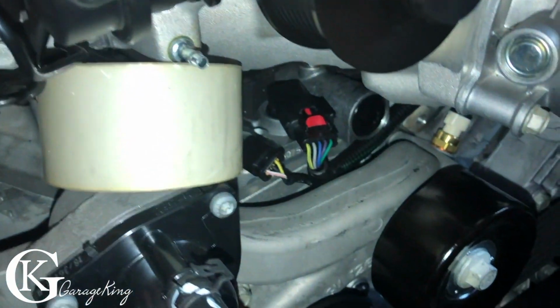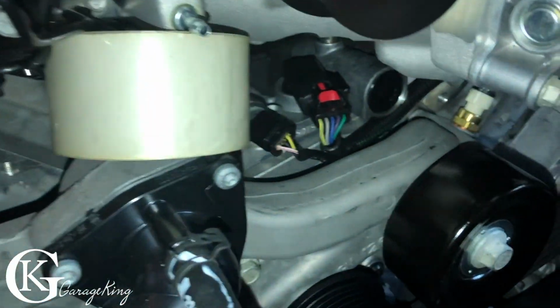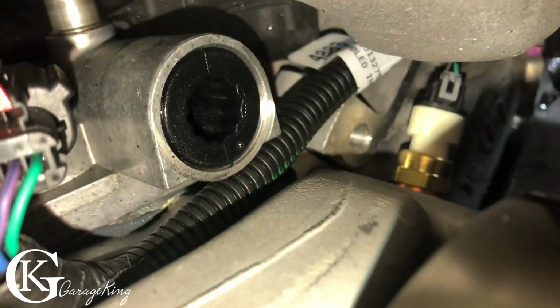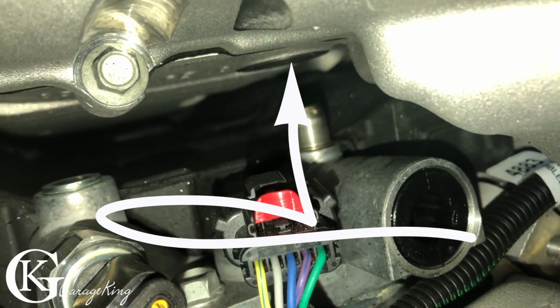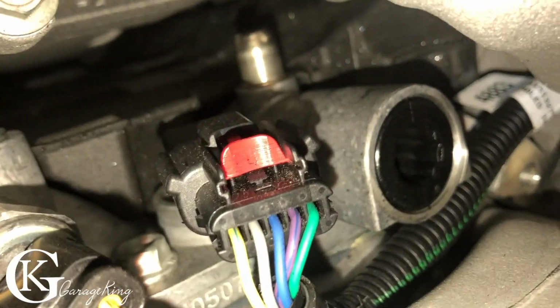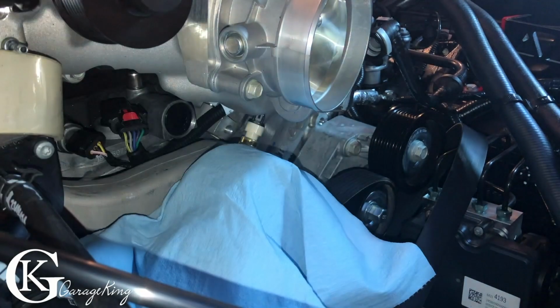I've used some tape here. Actually, I tried the electrical tape first and it wasn't thick enough. So then I'm using this piece of tape there, and that's what we have to take out. That's the old PCV, I guess. Well, I guess it is kind of, yeah. And there, I'll throw an arrow up there. That's where it goes up underneath into the supercharger port. So that's what it is. That's a 14 mil there. Let's put this around here to protect our idler.